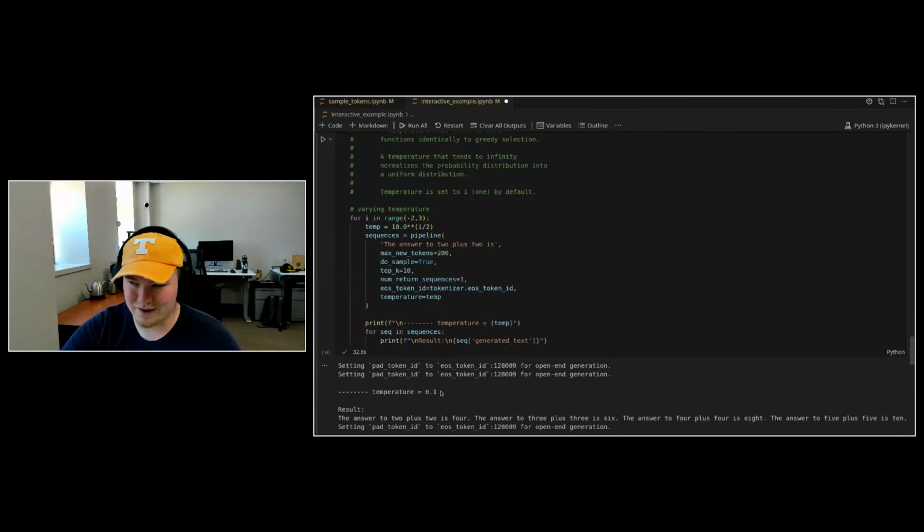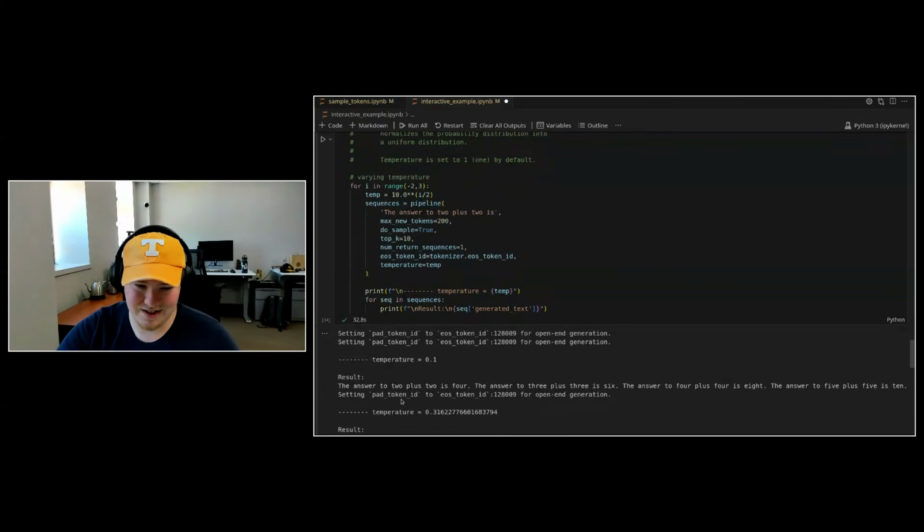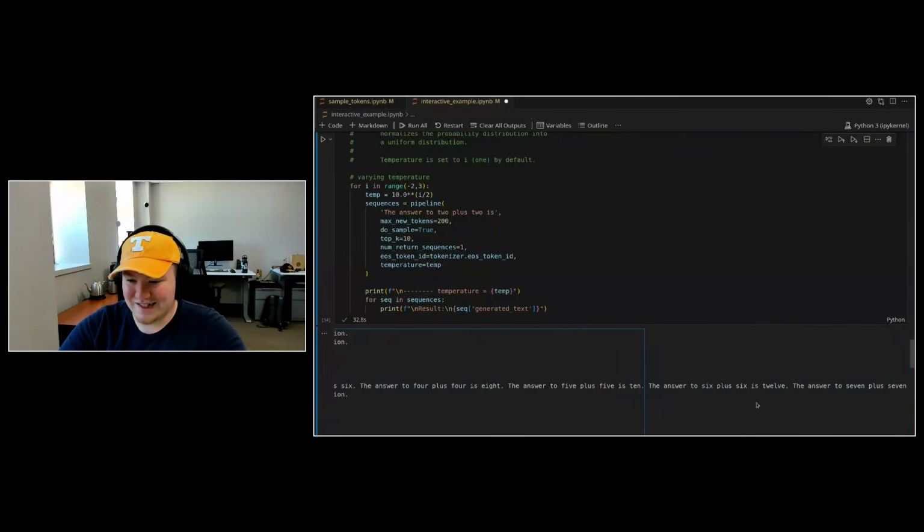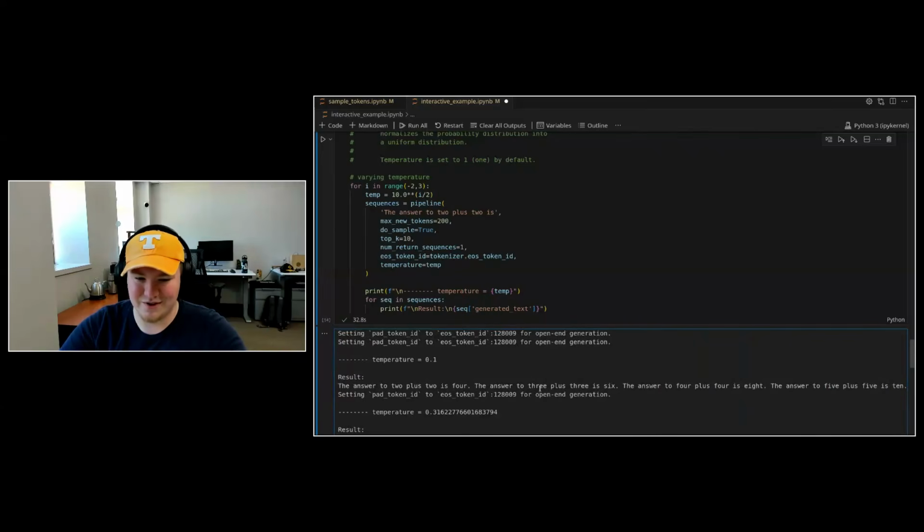So at 0.1, each token that it is guessing, it is quite certain that it is what comes next in the sequence. The answer to 2 plus 2 is 4. Okay, it starts off factually. And this is a trend that I've seen playing around with this particular model, is that it tends to repeat things in this sort of patternistic way. The answer to 3 plus 3 is 6, answer to 4 plus 4 is 8. These are all true. Perhaps more information than we requested, but it is succinct, consistent. I assume most of these are true.